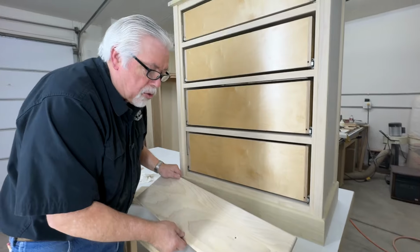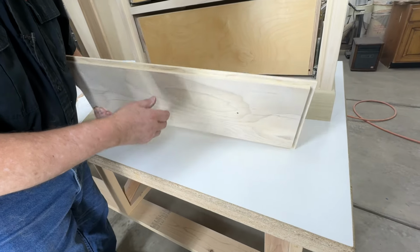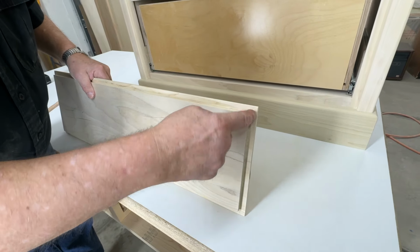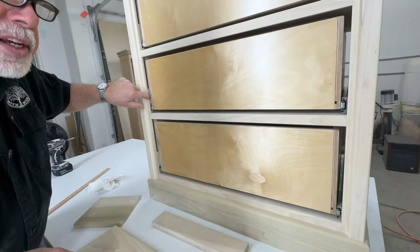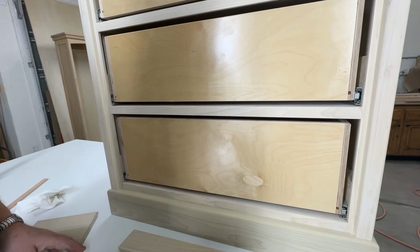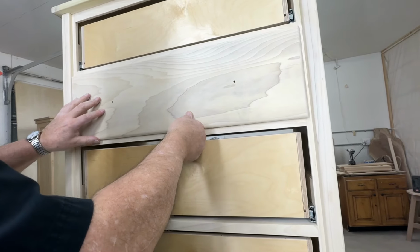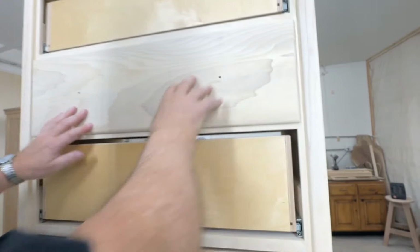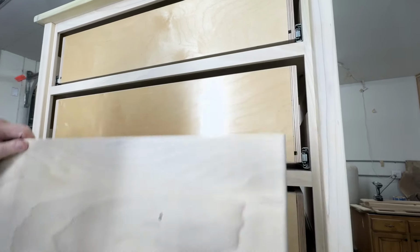We're getting ready to put on our drawer face, and I wanted to show you the special edge that I did on this drawer face. Let's turn it over so you can see it. It's called a 3/8 lip. Now, a 3/8 lip is exactly the same depth as our 3/8 facing that we put on here, and that's why I held the drawer guide back 3/8 of an inch. The drawer face will fit in that opening like that, and you can see how the nice smooth edges line up with everything else and give it a nice look. But let's show you how that 3/8 lip works.